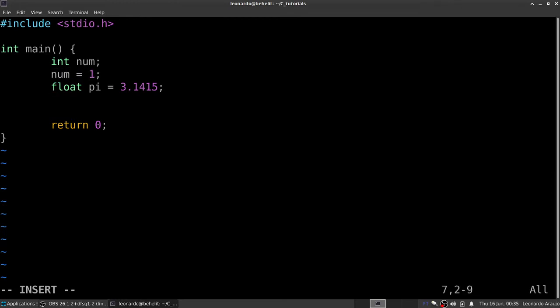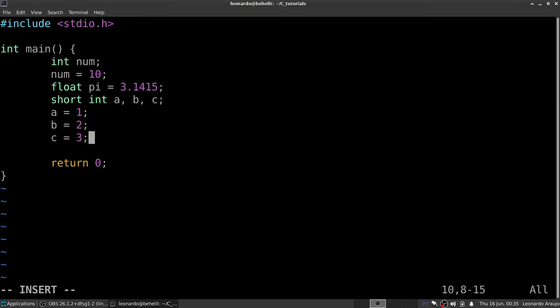For example, I can create a short int a, b, and c. And then we assign a equals to 1, here let's say 10, and then b equals to 2, c equals to 3.